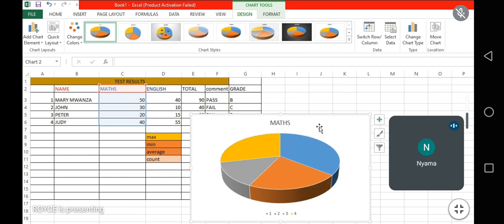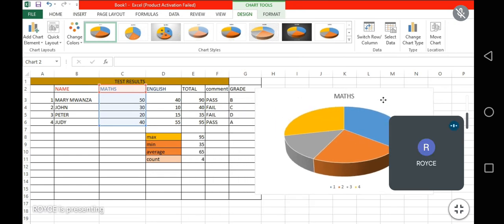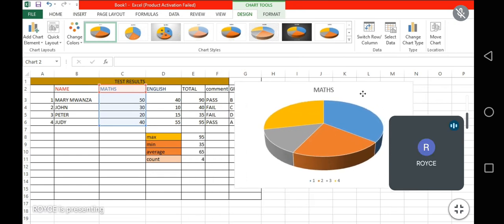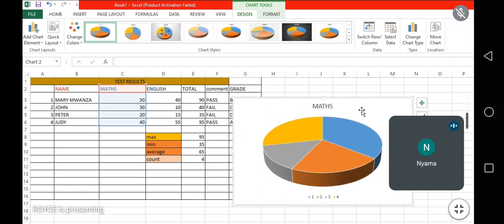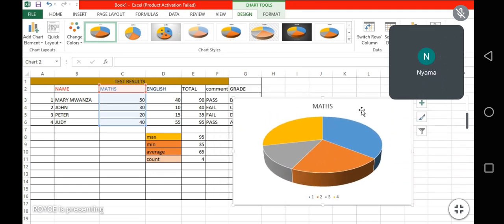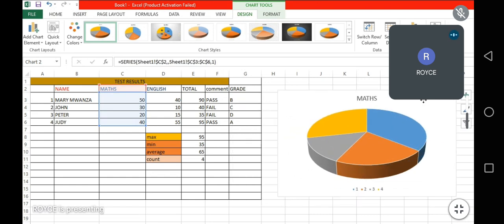Okay. So I'm just gonna move it. I'm going to drag it a little bit here. Still covers my data. Okay. I'm just gonna move it here. Oh, sorry. Like that. So this is the chart that we have created. Okay, great. If you want to make some changes to this chart, you can click on this plus sign which is here.